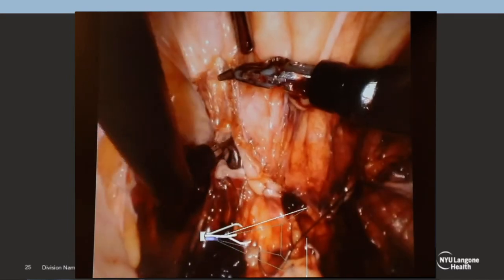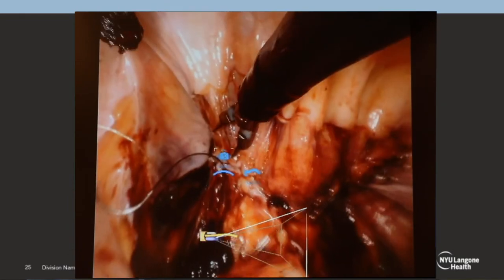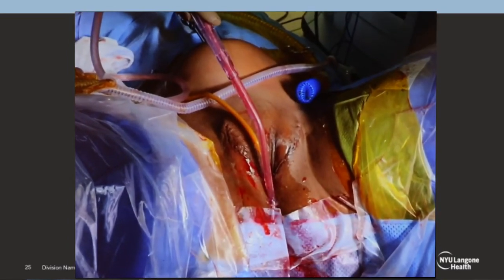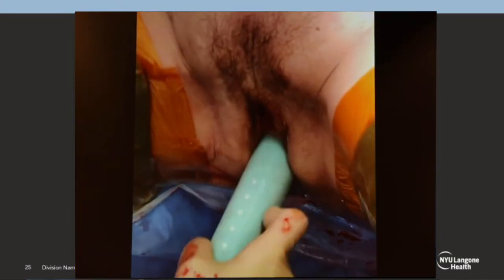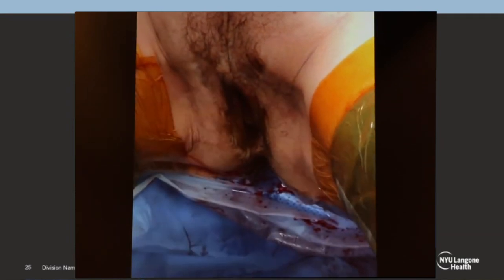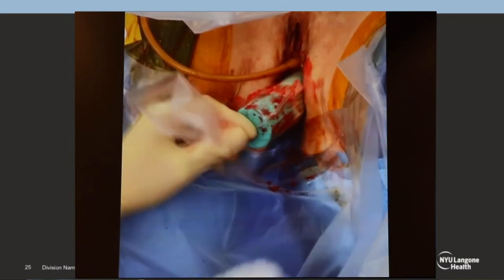The pelvic floor will close if you don't dilate, so all patients undergo a dilation regimen all the way up to this cavity. You can see from the outside a very deep canal. Packing is placed for hemostasis and to maintain the space. This is what the umbilical plasty incision looks like externally. For revision surgeries, pre-op shows inadequate canal depth, and after surgery, the dilator goes all the way in to 6 or 7 inches.